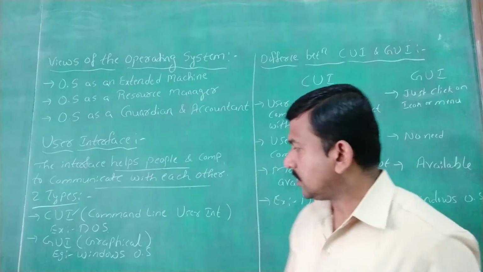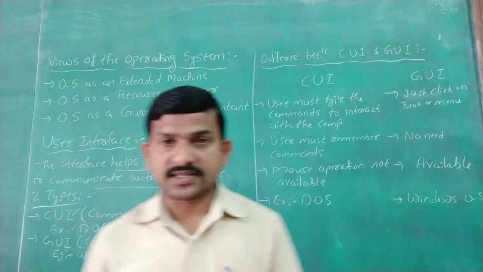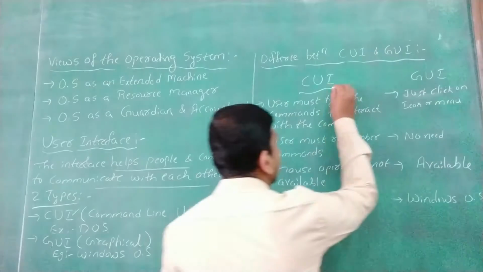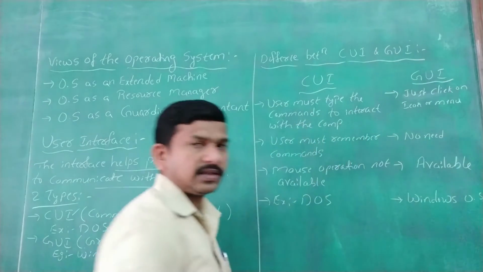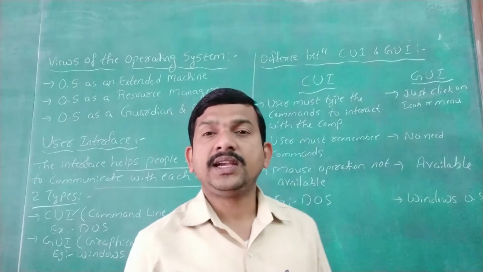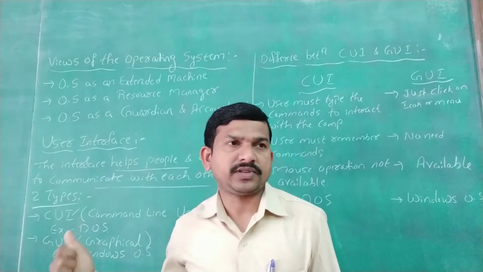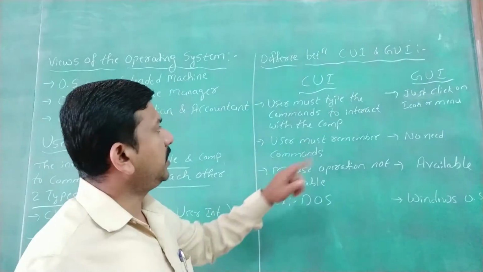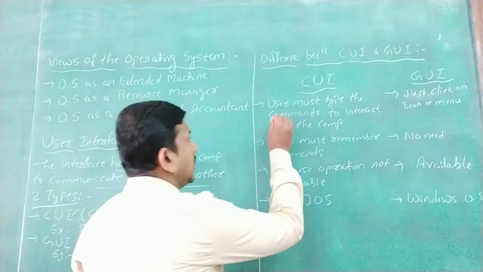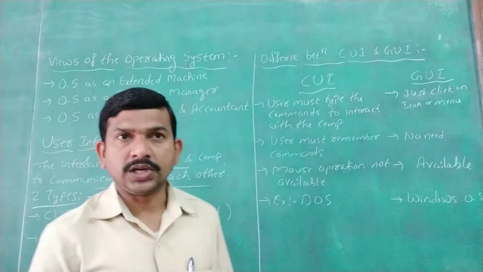Is it clear? So next we are discussing some of the differences between CUI and GUI. What is the difference between character user interface and graphical user interface? There are two types of interface, so let us discuss one by one. In the character user interface, the user must type the commands to interact with the computer.